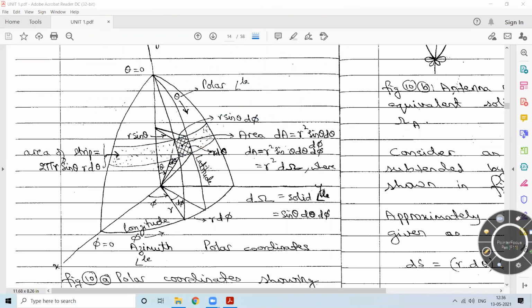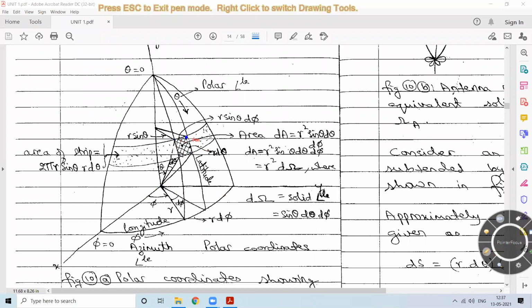So in this case, I have to see what this entire area is equal to. If I know that elemental surface area, then if I take the integration of that with respect to the S parameter, I'll be able to obtain the total power which is radiated by the antenna which is under consideration.